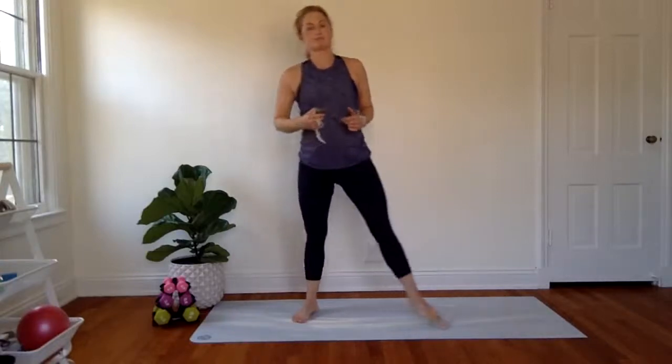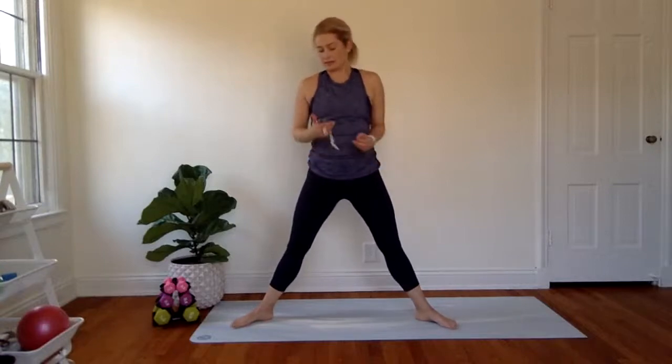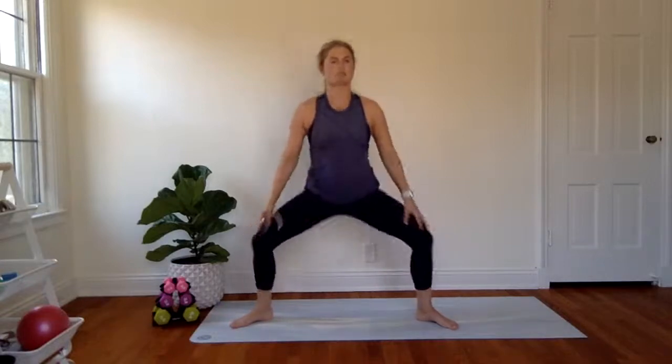All right, this time we're going down for 3 pulses and then lift on the 4th count. All right, knees go towards the second and third toes. We go in 3, 2, 1, 3, 2, 1. Squeezing above the knee, engaging those quads.